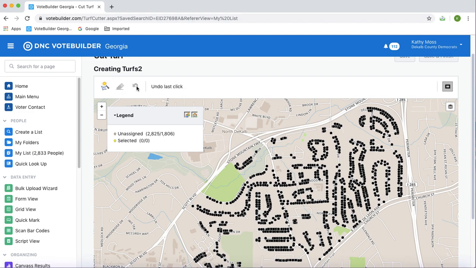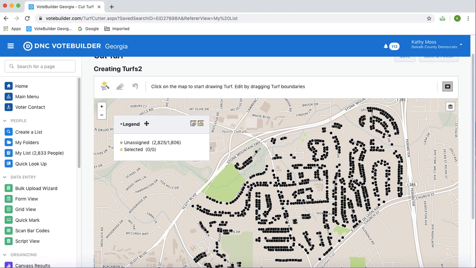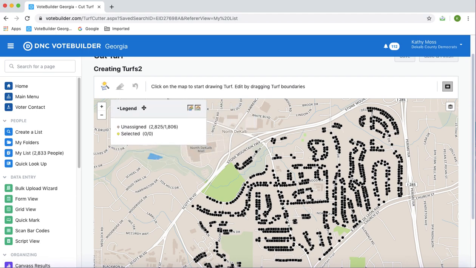Or if you are clicking and you want to undo the last click, which I'm going to show you here in just a minute, you can go back up here and undo the last click. So these are your tools to use as you're cutting your turfs. Your legend, as I had done, you can actually hold it down and move it around. I usually try to put it out of the way in this corner.